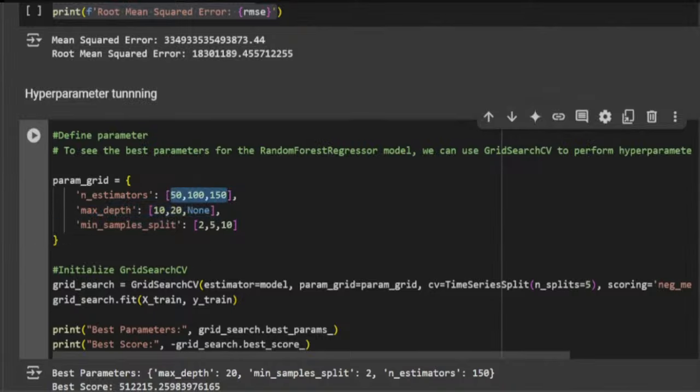So hyperparameter tuning is going to be one of the most computationally expensive things you can do in ML because it's going to use what we call the brute force method. So it's going to test each combination. So we're going to have a model for when an estimator is 50, 10, 2, when it is 50, 20, 5, when it is 50, 10, 10, and all those.